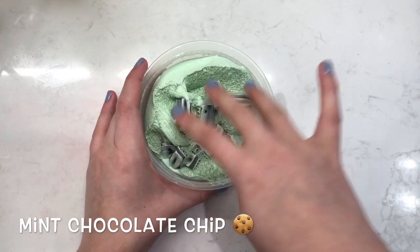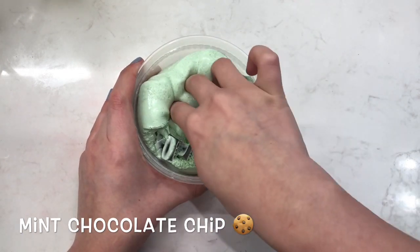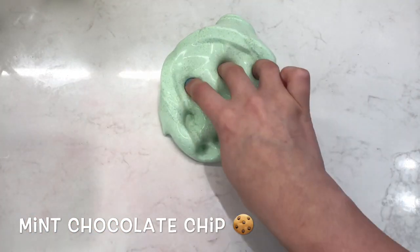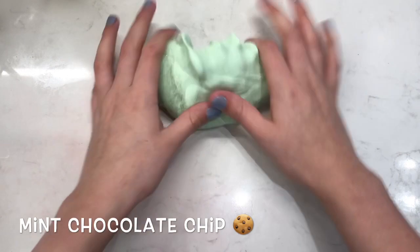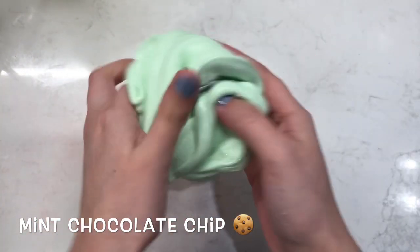Mint Chocolate Chip is a super thick slime base with green glitters as well as brown chunks to represent the chocolate chips, and it's scented like mint as well and will come with the chocolate charm. I'm sorry I didn't really post any charms, but I promise you they come with them.